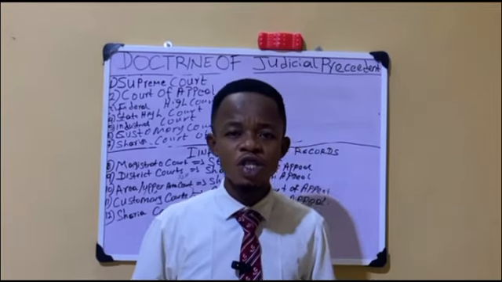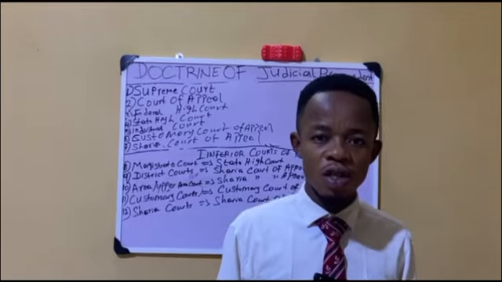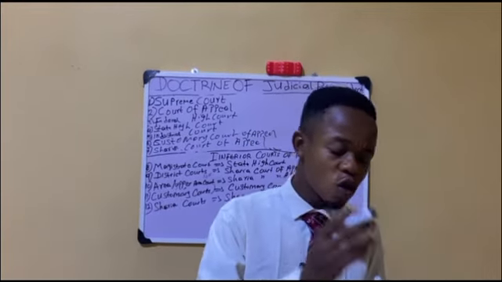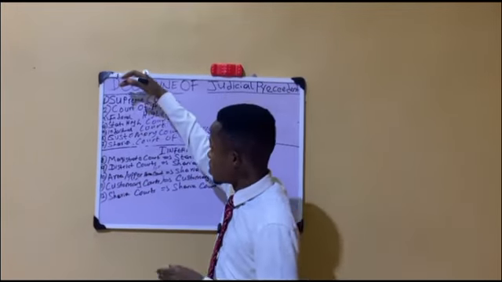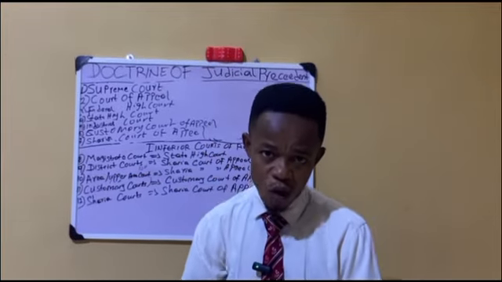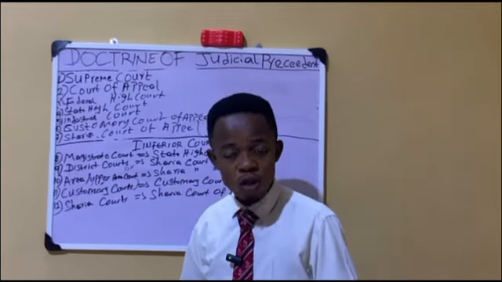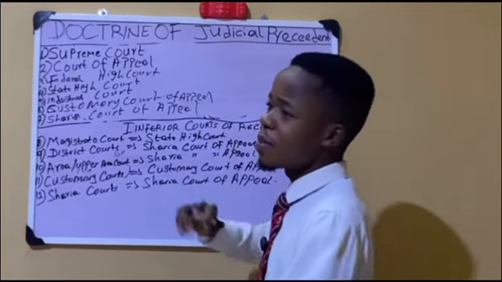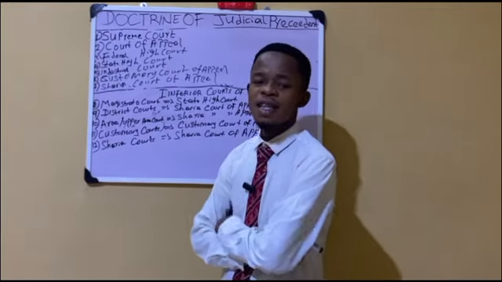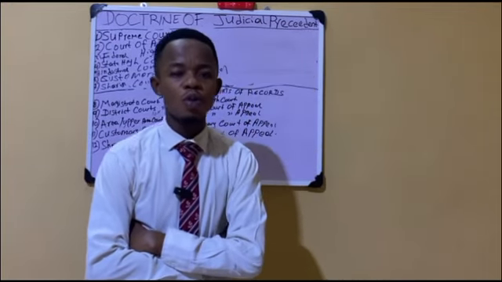Then another name for it is also known as case laws. So when you say case laws, or the doctrine of judicial precedent, or Stare Decisis, you are referring to the fact that the judgment of a higher court is binding on the lower court, and the lower court is bound by the decisions of the higher court. Now, how did the doctrine of judicial precedent emerge? That is the question any typical viewer will be asking.